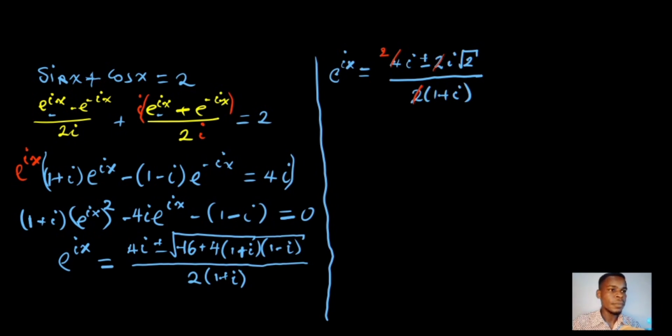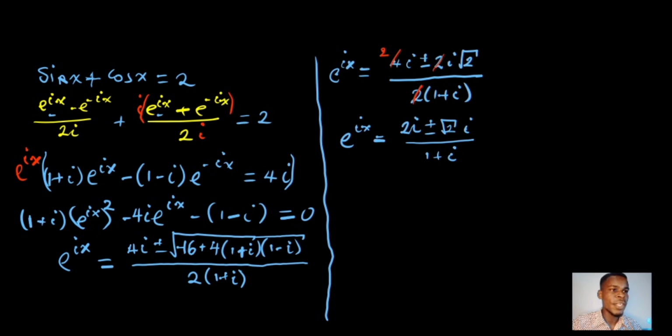Okay, so let's write out what we have left. So what we have is e to the power of ix equals 2i plus or minus i root 2. Maybe I can just say root 2 i. So maybe you can factor out the i and then see what we get from there. So this is 1 plus i. Then the next thing I'd like to do, like I said, is factor out the i from the numerator and then take the natural logarithm on both sides.